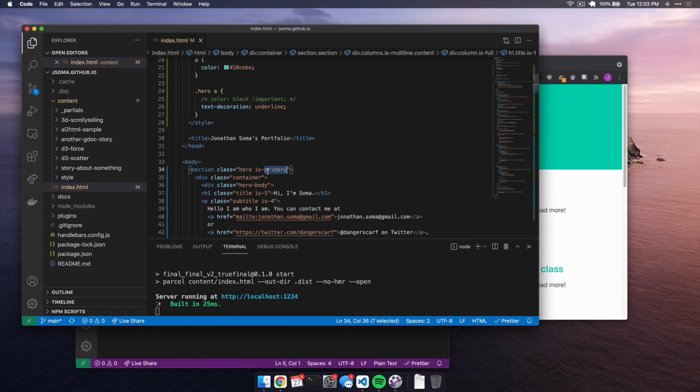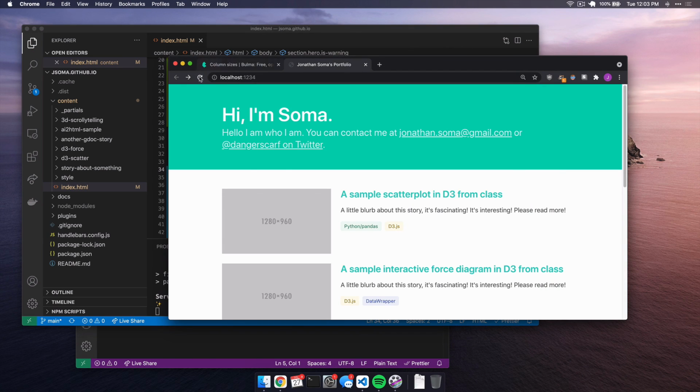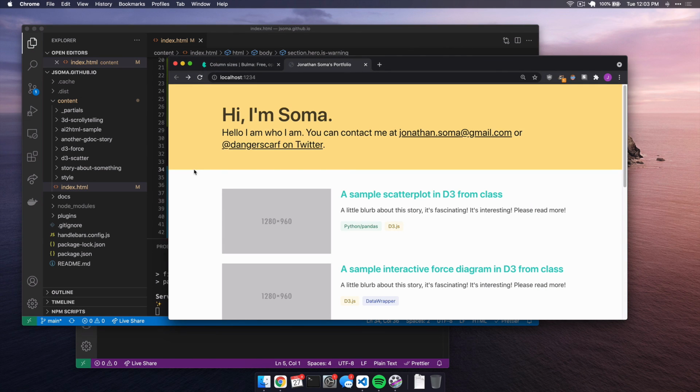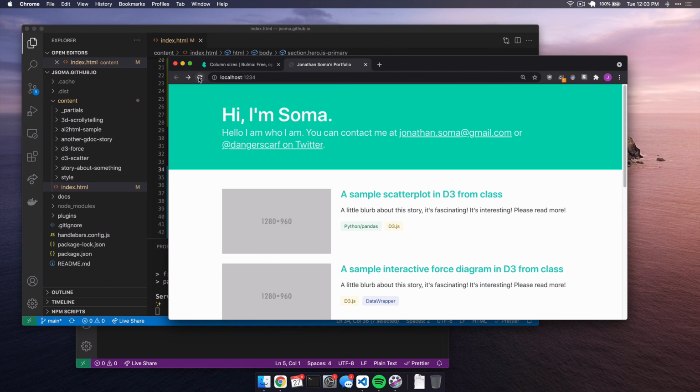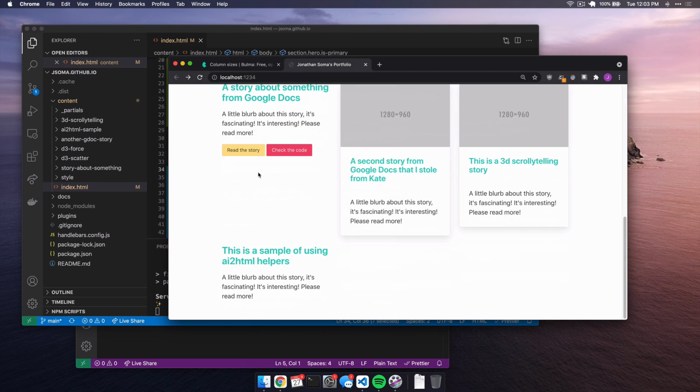Let me just make this is warning to spice it up a little bit. Yeah, look at that. Amazing. So, one person's page looks like this. One person's page looks like this. Just by virtue of having different colors, suddenly you're doing much better than having to cut and paste a template from somewhere where your website looks exactly like someone's website. Or on the other hand, if you pull something from trying to write CSS styles yourself and it just looks ugly. So there you go.